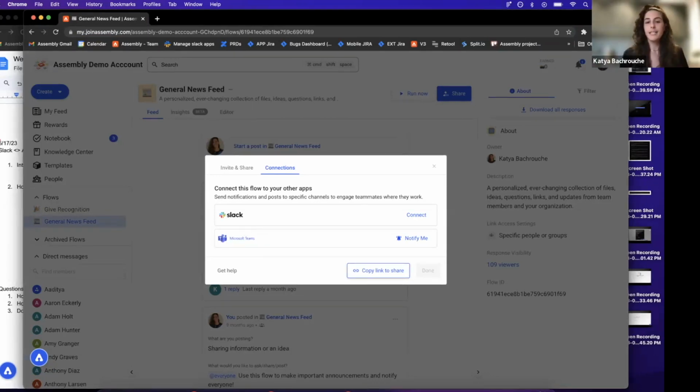So who can connect to Slack? Anybody in your organization who is a member of a Slack account can connect their Slack to their flow. So it's not an admin permission. Admins, of course, if you're an admin for the Slack and you don't want Assembly to be used in your platform, you do have the power to go in and manually delete the app from your platform, but anybody in your platform can connect to Slack.